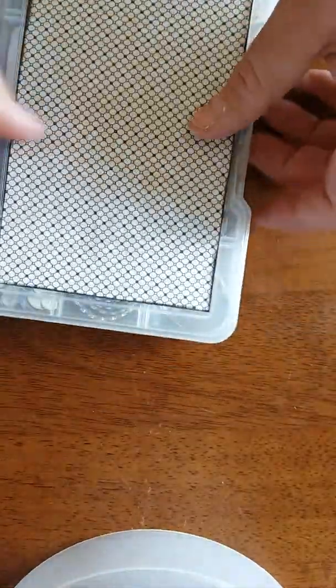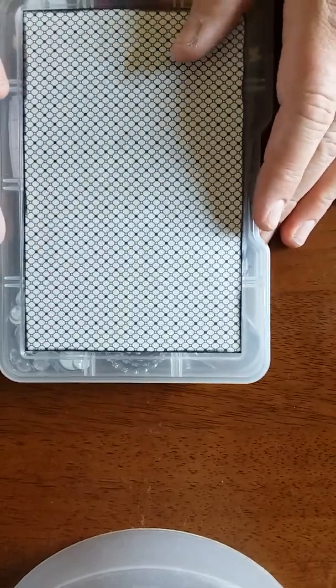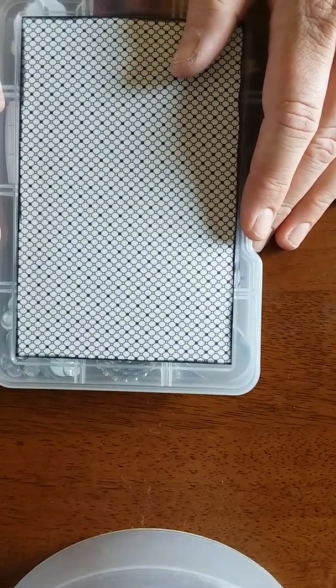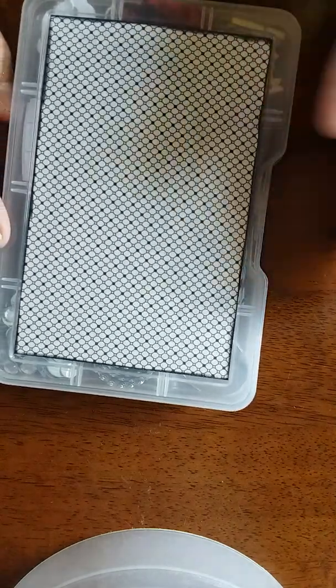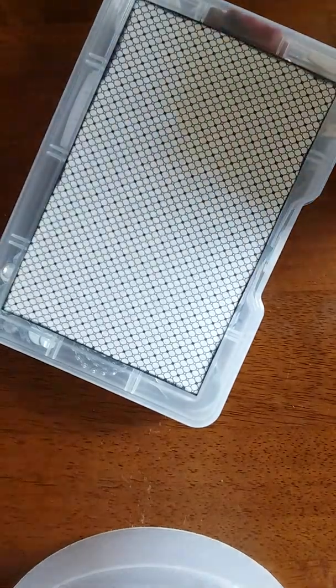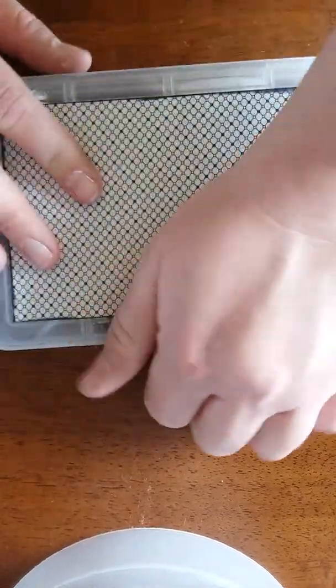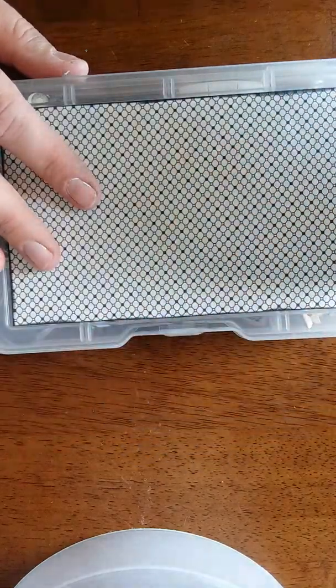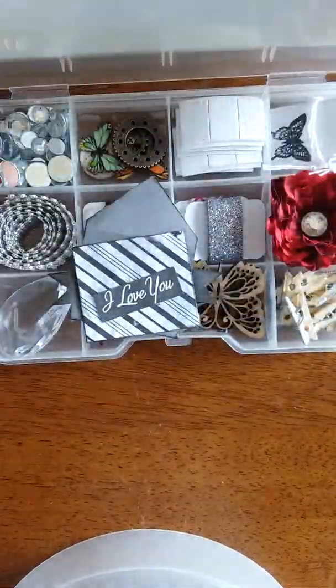Hers is just a little bit different. I did struggle a little bit doing this box because I didn't have a bunch of stuff that was clean and simple — all my stuff is like shabby chic. That's another reason I wanted to do this swap, so I can get some more clean and simple stuff. To me, clean and simple is not really busy designs, not super crazy colors.